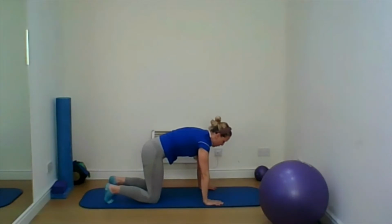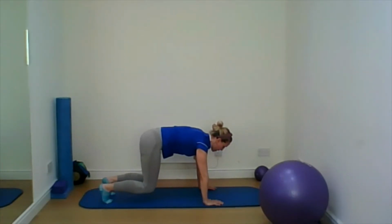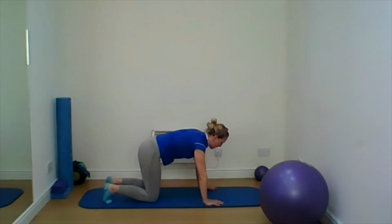Tucking the toes under as far as they can, set that center, and then just float the knees off the floor a couple of inches. Nothing in the rest of the body should have moved, and then lower those knees back down again. Same again. Lifting the knees, let's hold for a breath in and breathe out to lower. So let's breathe in, let's set the center, breathe out to float, breathe in to hold, breathe out to lower. That's level one. Let's go straight into level two.